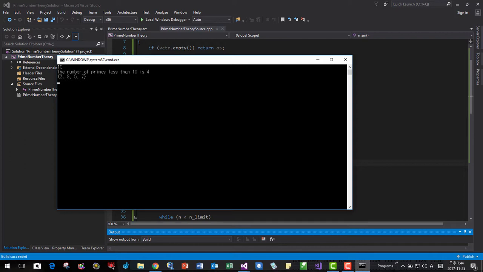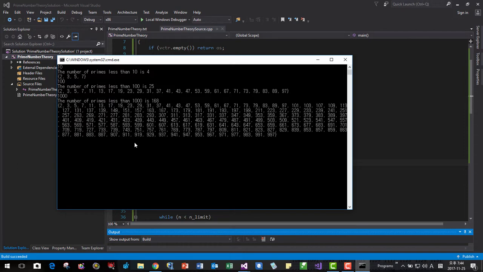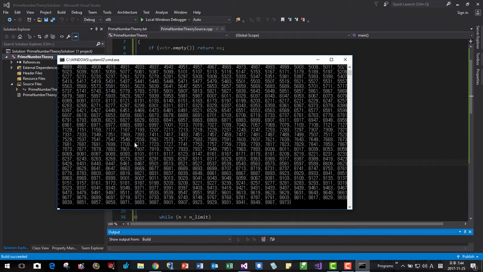Let's run it, Control F5. So 10, prime numbers less than 10, 100, prime numbers less than 100, prime numbers less than 1000, prime numbers less than 10,000.